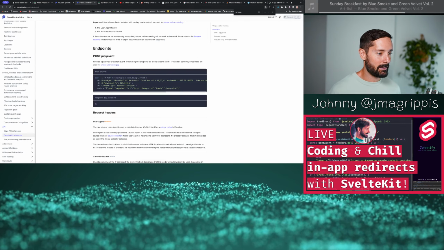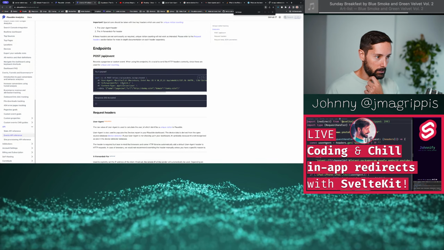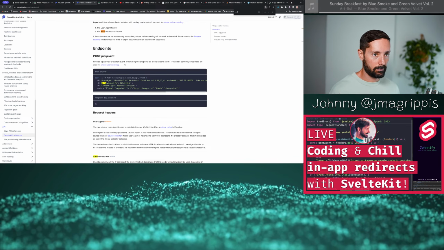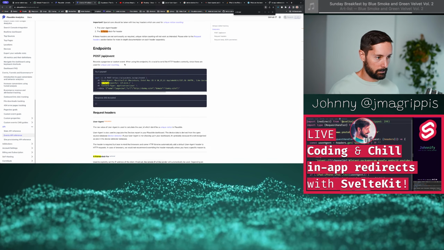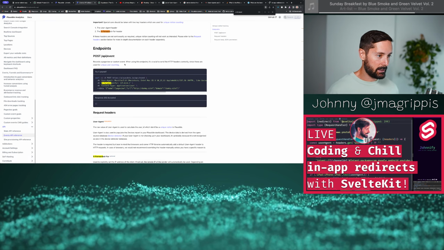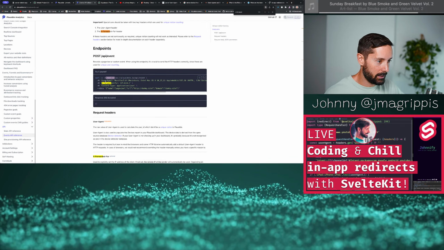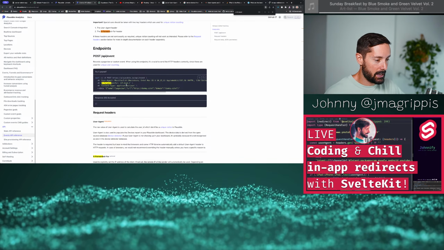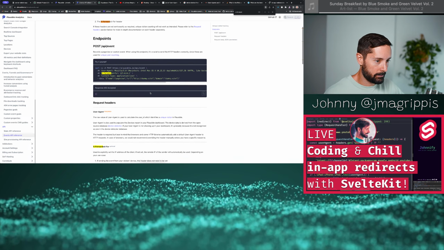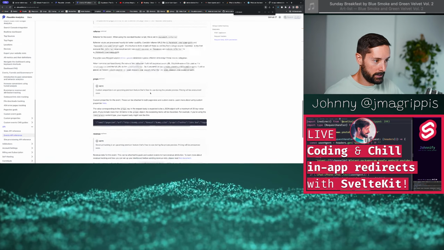And they have an API, not authenticated though, so I'm not sure about that. But it feels like we post to this URL, we have a few headers, and then it counts as a hit. So we could give it a go.